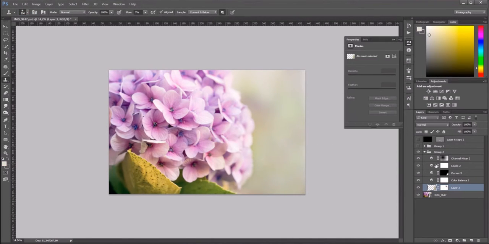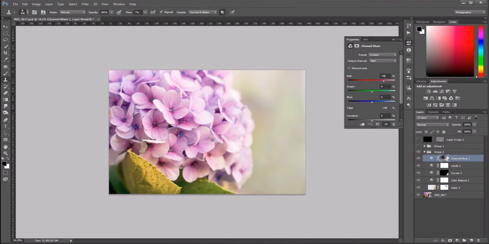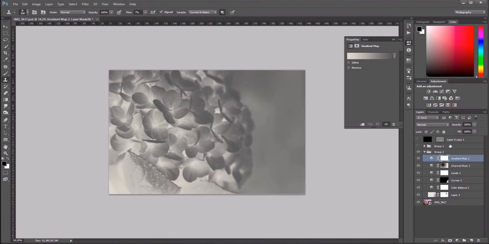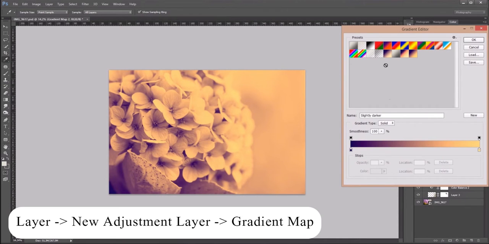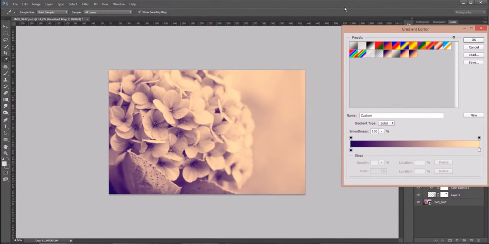Okay. So I've done the gradient now. An awesome tool that I use for color grading is the gradient map. You don't have to use it. I'm sure there are other ways, but it's just something I enjoy. So I've already created a couple of different options. Again, this is just something I do often, so I do enjoy it. And you can already see what we've done looks good. You know, it's not over or underdone.